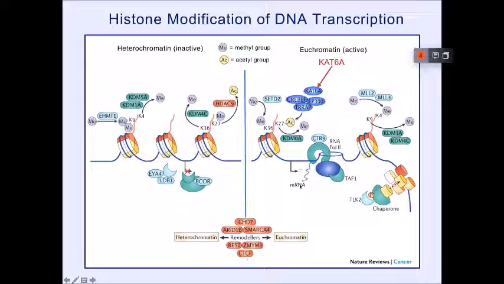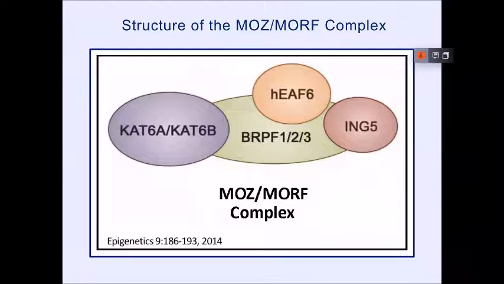To turn a gene on means that RNA is being made. And this just shows some of the other, there are hundreds of proteins that interact with DNA and chromatin. This is where KAT6A is. So KAT6A and KAT6B can be alternately incorporated into what's called the MOZ complex. And this is a complex of proteins that are very important in the regulation of the modifications that I just talked about.